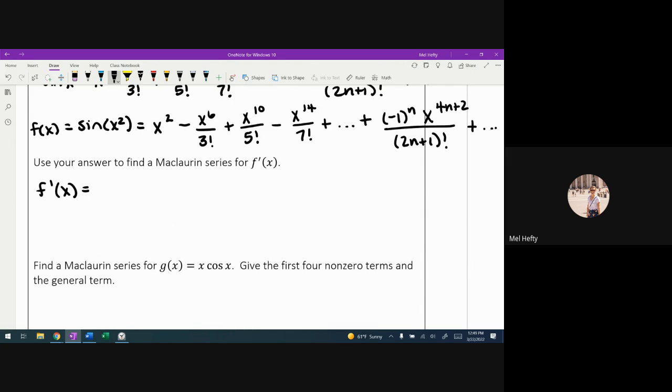All right. So we got a couple terms to work with. We're just going to take the derivative term by term. This is a polynomial. That's how we take derivatives of polynomials. So let's start with the easiest one. What's the derivative of x squared? Sorry, of just this guy. 2x.